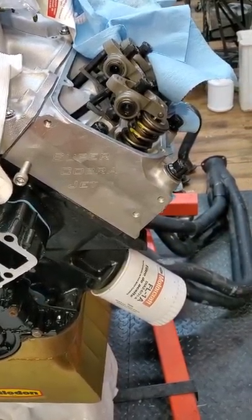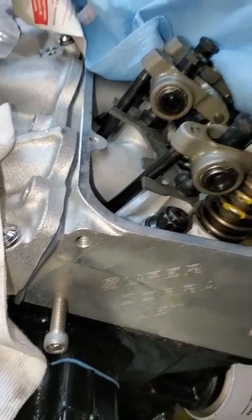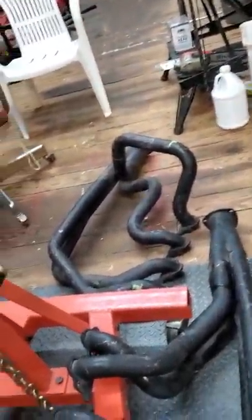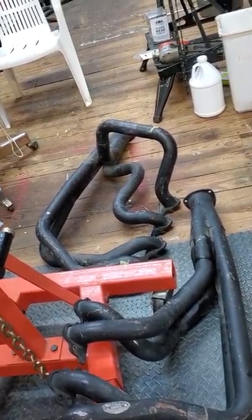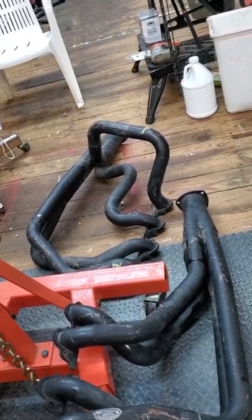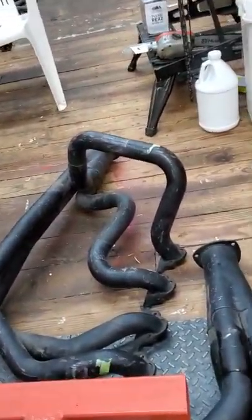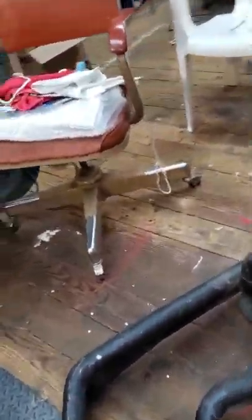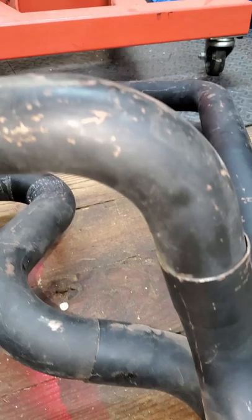It's about three and a quarter to three and a half inches from the top of one of these studs to the valve cover mating surface on the heads. These are Hooker Super Comp multi-piece long tube headers — that's what you need to use to swap a big block into these Torinos and Fairlanes. The problem is you need Hooker Super Comp part number 6-1-1-5, and when I went online, part number 6-1-1-5 does not have that tube sticking out like that. That tube should actually be clocked facing upward.